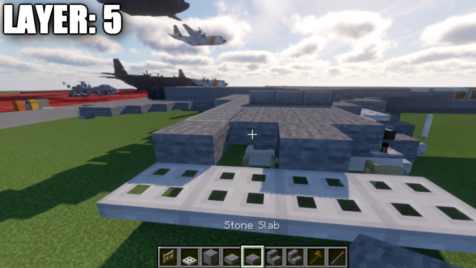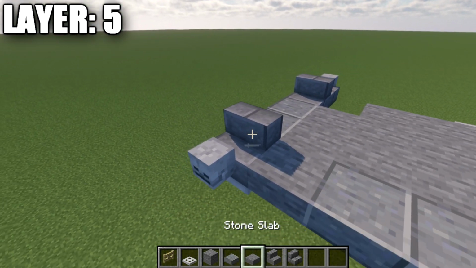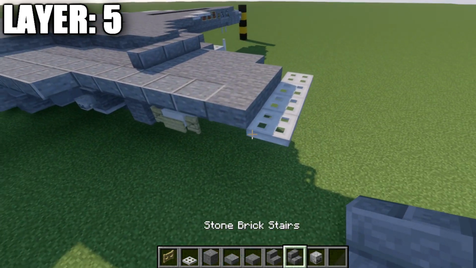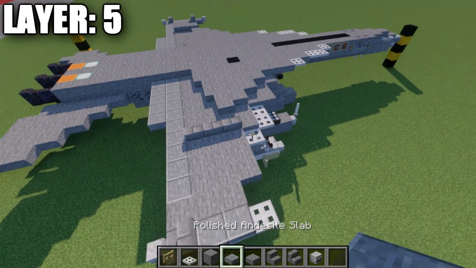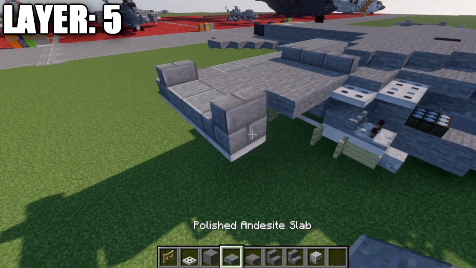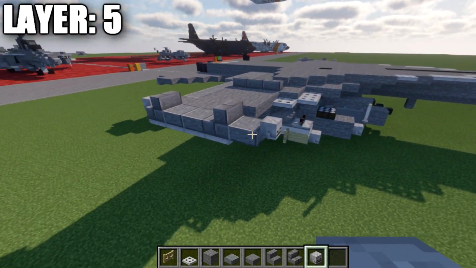So 1, 2, 3. Now once we get to this point, we do have this little piece on the end here, which we're going to go ahead and replicate. For this, super simply, we're going to place down a stone brick stair on top of this iron trapdoor here, a skeleton skull coming off the face of the stair. We're going to then build 2 polished andesite slabs forward, a stone brick stair facing this direction, and then a polished andesite slab coming off this stone brick stair like so, with a skeleton skull coming off the side there of the slab.